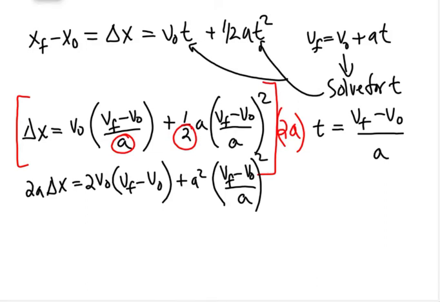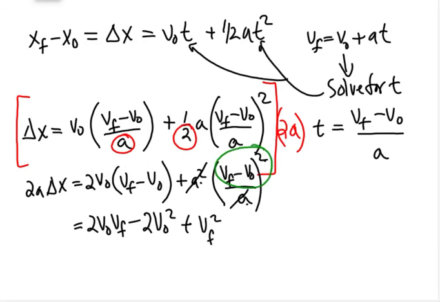Now we can do some more simplification, because here I'm multiplying by a squared right here, and I'm dividing by a, which is squared right here. So this and this are going to cancel out. Then we need to just multiply all this out and simplify. So this is 2 times v0 times v final minus 2 times v0 squared plus, and all I have to do is basically multiply out this square right here, and that will be plus v final squared minus the cross term 2 times v final times v0 plus v0 squared.